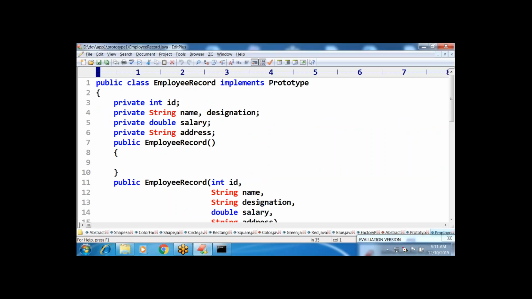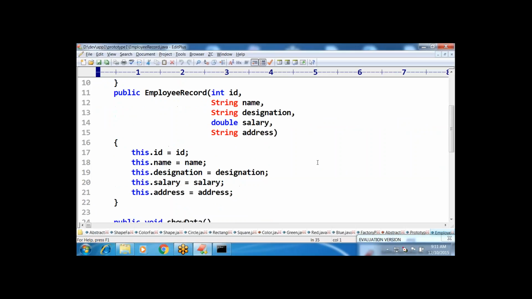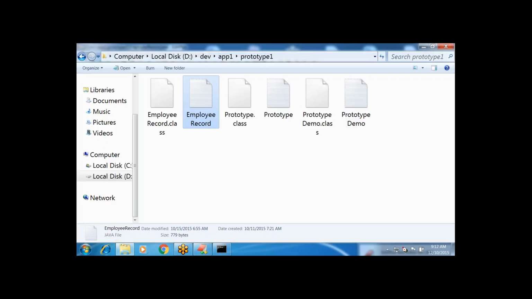In order to develop a duplicate object by making use of an existing object's data, you can just call the getClone method. Let's go to the demo class.